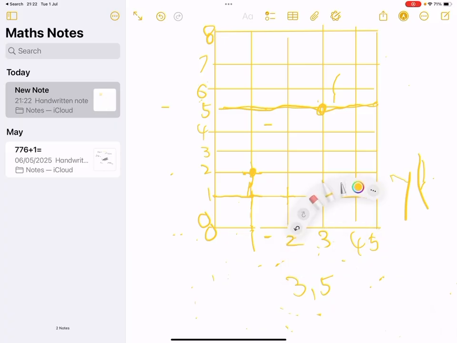So if the coordinates are 3, 5, and I move 1 sideways, this is the same as the Pip question that I had. If it goes here, then it would be 4, 5, because you move 1 sideways, adding 1 to the x, so you get 4, 5. So that's the end of my coordinate video.